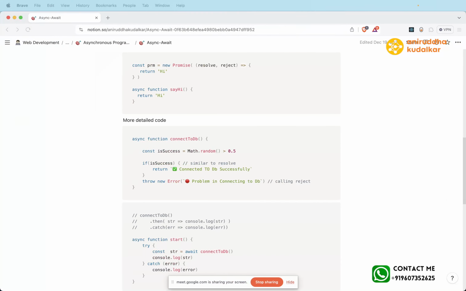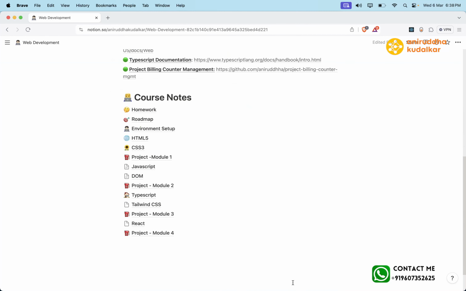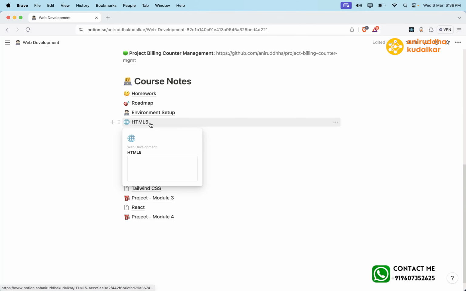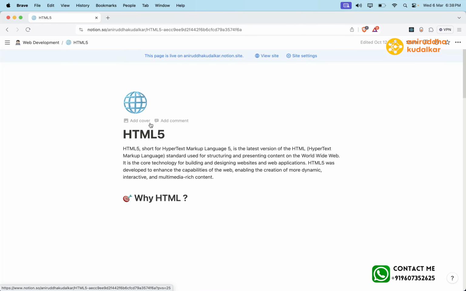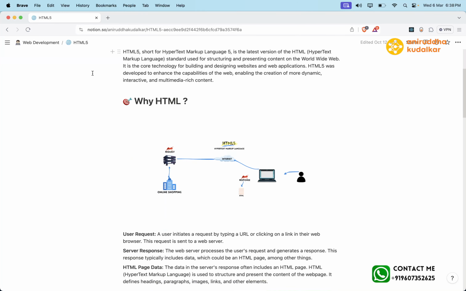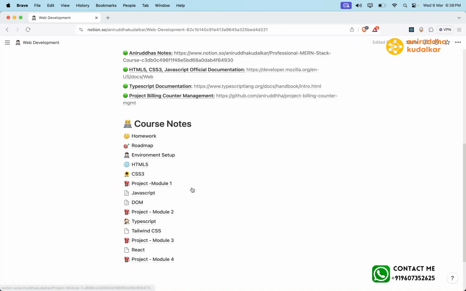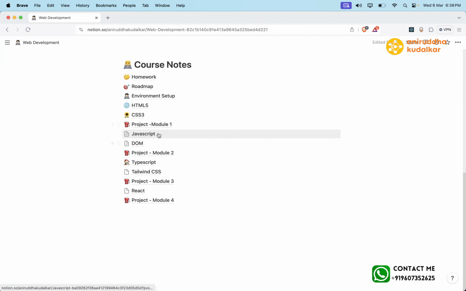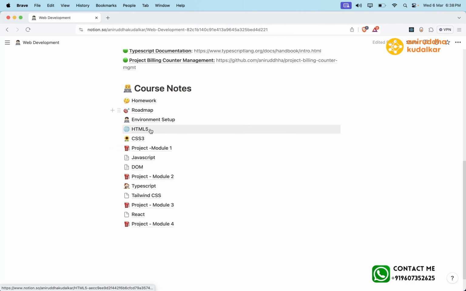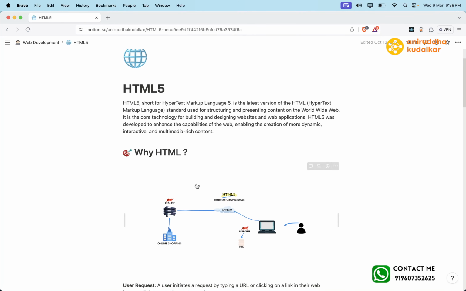So I hope you see my screen. Yes. HTML5. You may refer to this document for HTML5, CSS3. We are not going to create a separate thing. But for TypeScript, we need to complete the document. We will surely do that. That would be a good revision for you also. But you can refer to this document for HTML5 and other things.